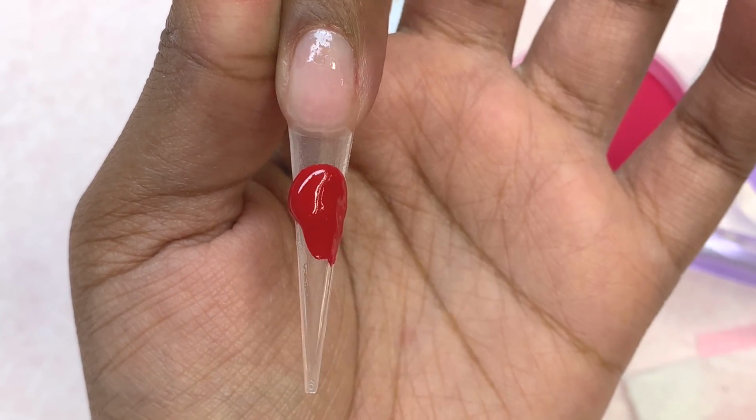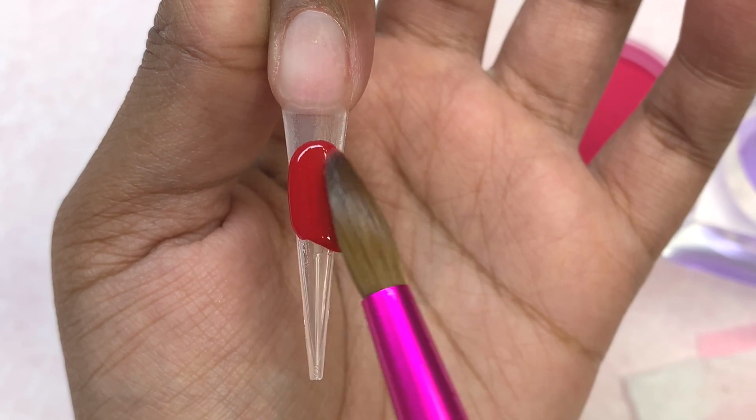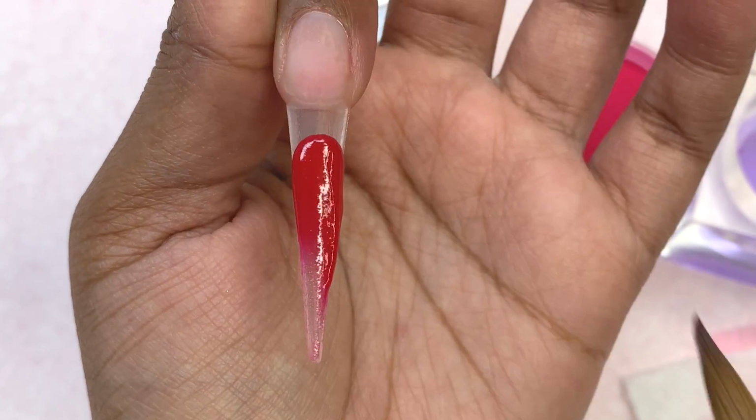As you guys see, I did already start with the red, and did you guys see how the bead melted? It was just so satisfying to sit there and watch. But I am just applying this Love Note red to the bottom of my nail.